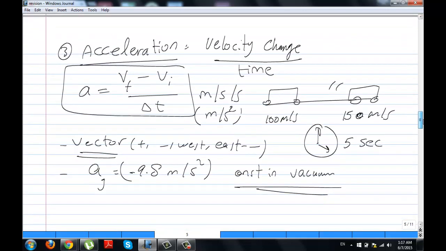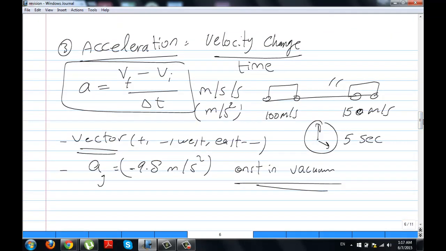Now let's move to the acceleration, and acceleration is the rate by which velocity changes. So you need to have two velocities, one of them is VI, the other one is VF, and there is time, which is mentioned here, 5 seconds. So the difference, delta V, which is VF minus VI, divided by time, or the rate by which this velocity changes, this is what we call the acceleration.